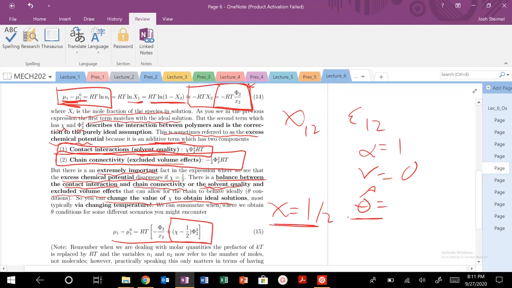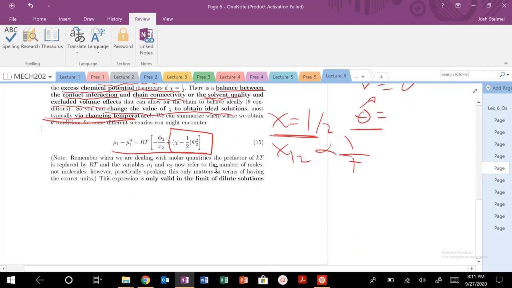And this shows you something really interesting that we can change experimentally, because chi is going to be a certain value for any interaction 1, 2. Chi will have some value at a given temperature for any interaction 1, 2 that you're measuring. But we can change the value of chi because we know that chi is inversely proportional to temperature. So we could increase or decrease temperature to change chi, to allow our chain, or to force our chain, to behave ideally. So we could change this value using temperature. This is a really interesting and cool finding.